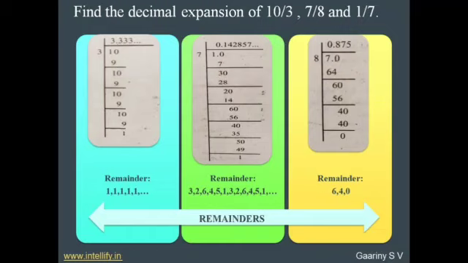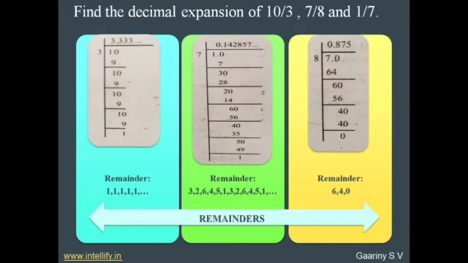Since 3 is less than 7, you can put a 0 here, since you already placed a decimal point in the quotient. So you have to divide 30 by 7 here. Now you're going to multiply 7 by 4 to get 28. When you subtract 30 minus 28, you're getting the remainder as 2. Again, this value 2 is less than 7, so you're putting a 0 here. Now you're putting 2 in the quotient to get the value 14 here. Then you subtract 20 minus 14, and you're getting the remainder as 6.